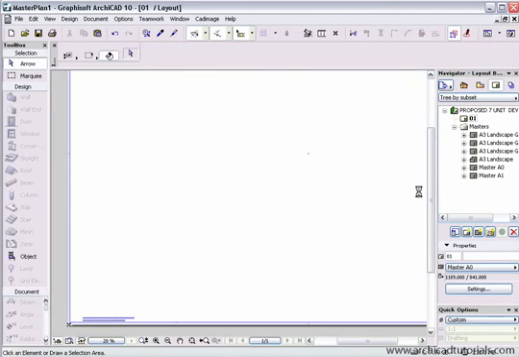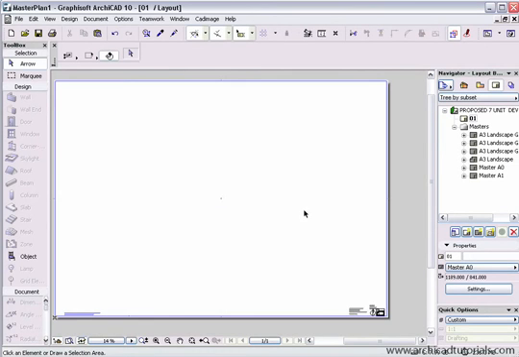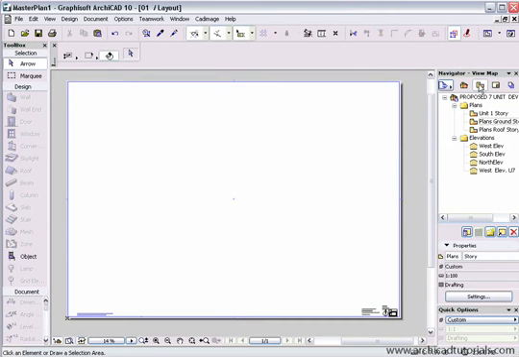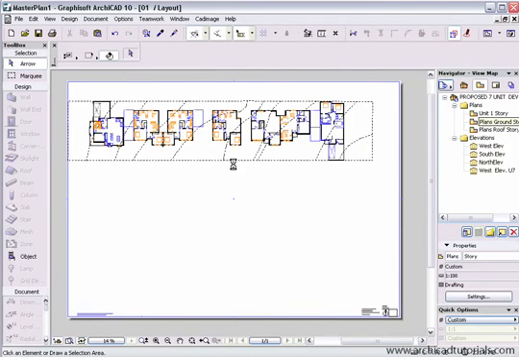If I double click on it, we see here's my page here. Now I just need to drag some drawings onto there. So once I've got that page open, there's actually three ways of getting drawings in there. First of all, if I leave the page there, this is perhaps the easiest way, and I go back to my view map, and then I think I might get this set of plans and drag it onto there. It's just drag and drop.